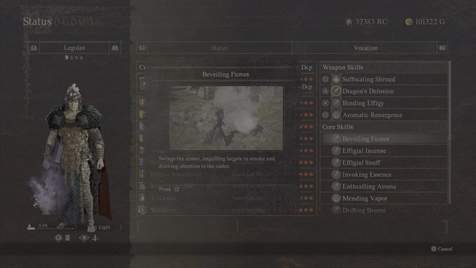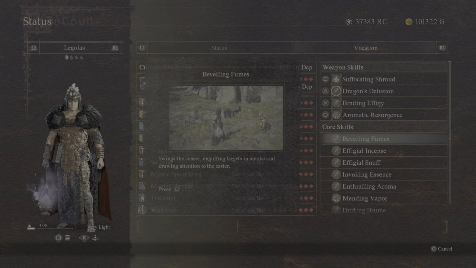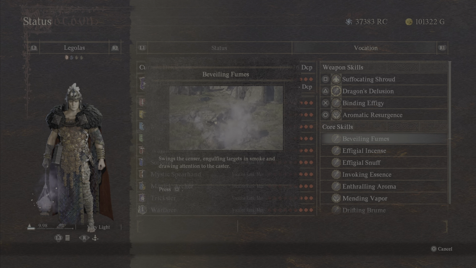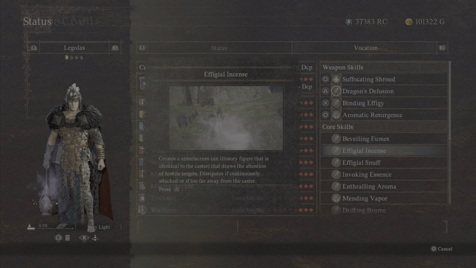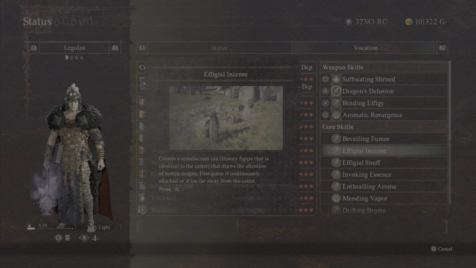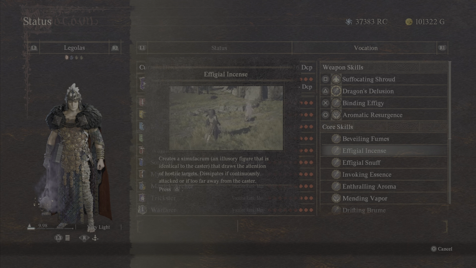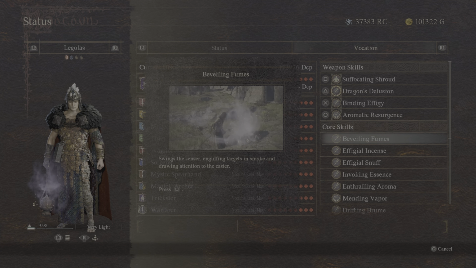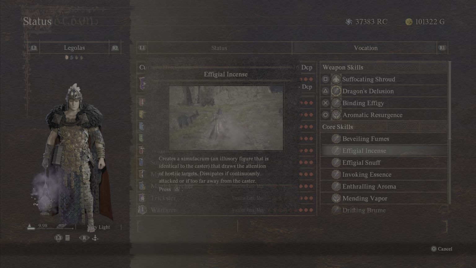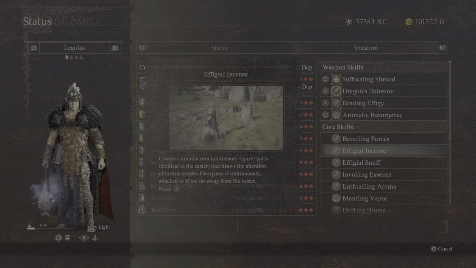When it comes to the core skills, they have the Prevailing Fumes, which just gets their attention to you as the caster, and of course to the effigy that you will be casting with this little core skill as well, which creates the simulacrum. And as you can see in the example, the enemies will attack the simulacrum instead. So if you use the Prevailing Fumes, they will attack you. You use the effigy, they will not attack you, they will then attack the simulacrum. And that's how you play with a Trickster.